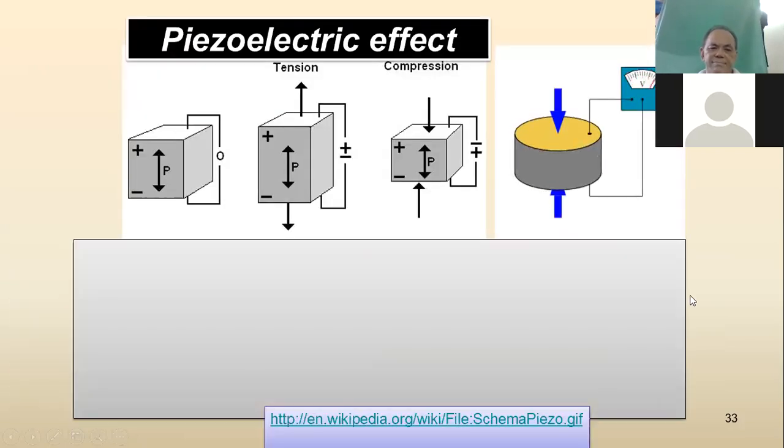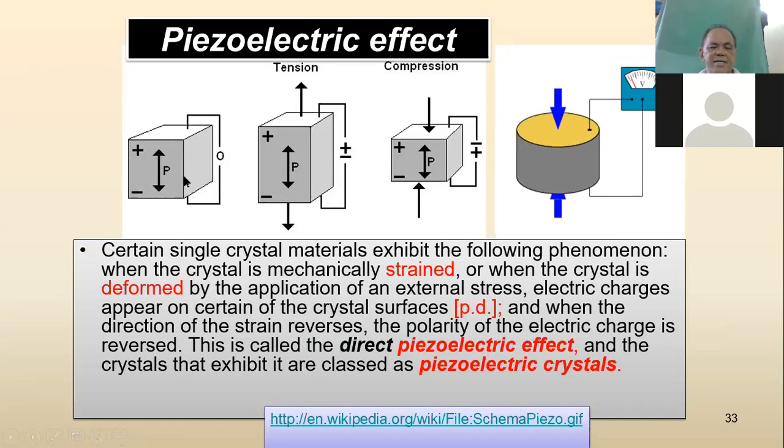How does it work? There's a crystal there. The basic idea is there's no PD across it where there's no pressure. But when you stretch it or you compress it, there's a potential difference across the crystal, like you can see from this voltmeter. This is a piezoelectric crystal. As it compresses and stretches, there's a potential difference. Whether it's positive, like in this case, depends on whether you stretch it under tension or compress it. So the polarity of the output depends on whether it's tension or compression.